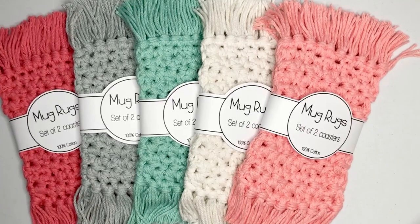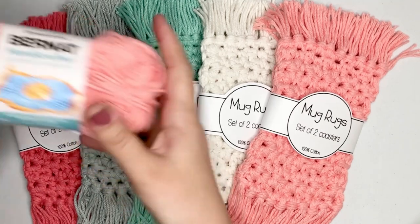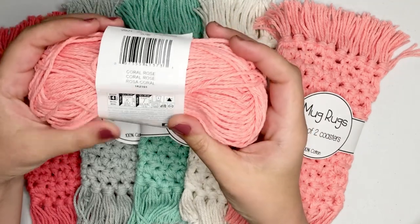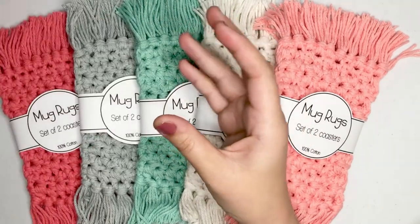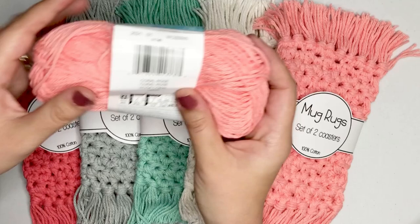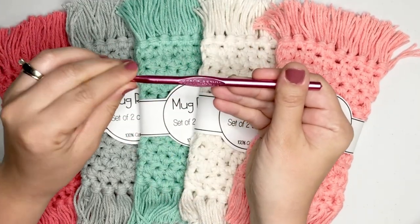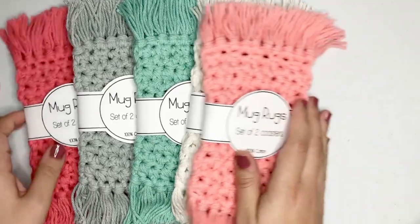Guys, in this video I'm going to show you how to make these crochet mug rug coasters, and today we're going to use Bernat Handicrafter cotton yarn. This color is coral rose, and you're going to need 2 strands of these, and we're going to use a 6.5 millimeter hook. So let's get started.